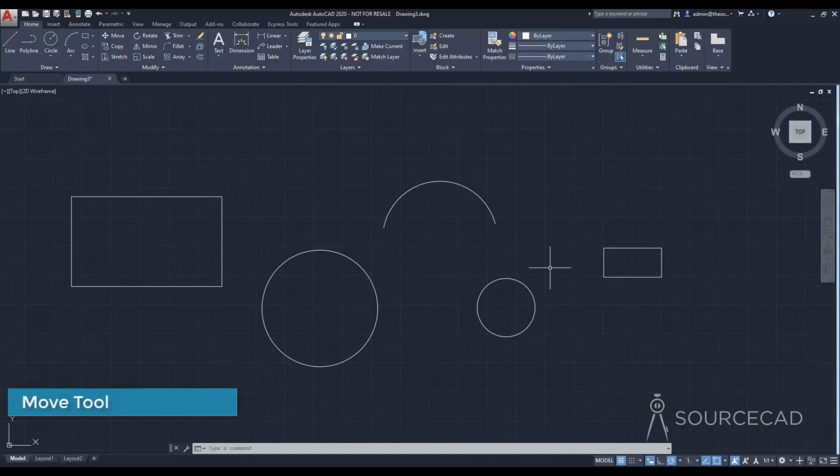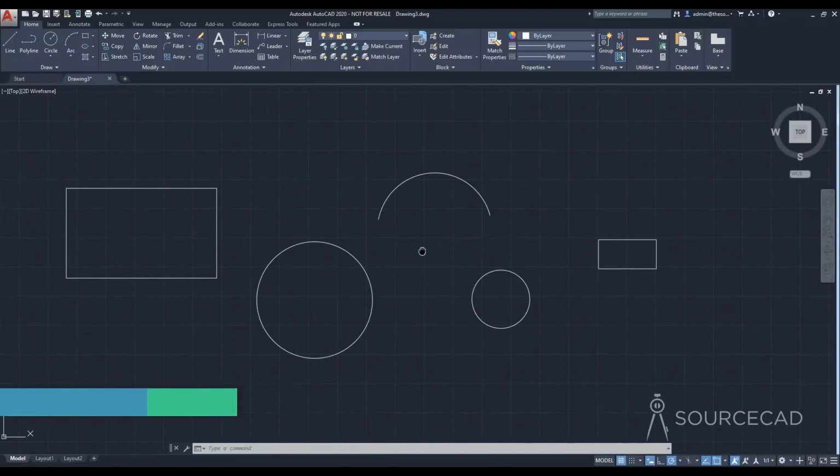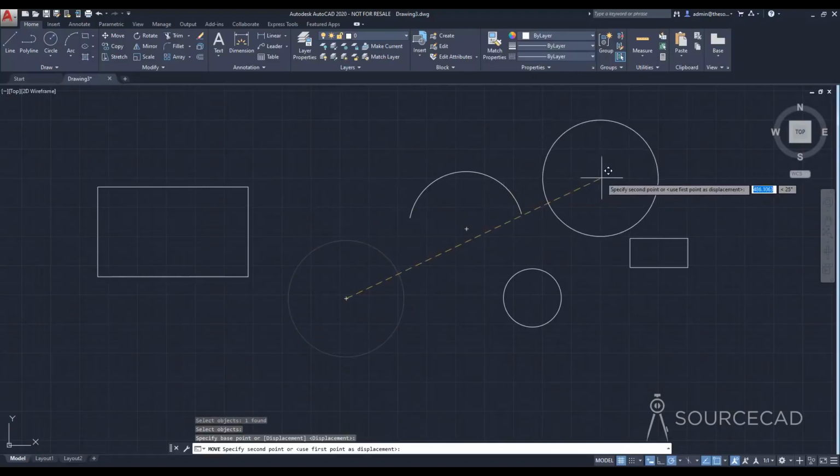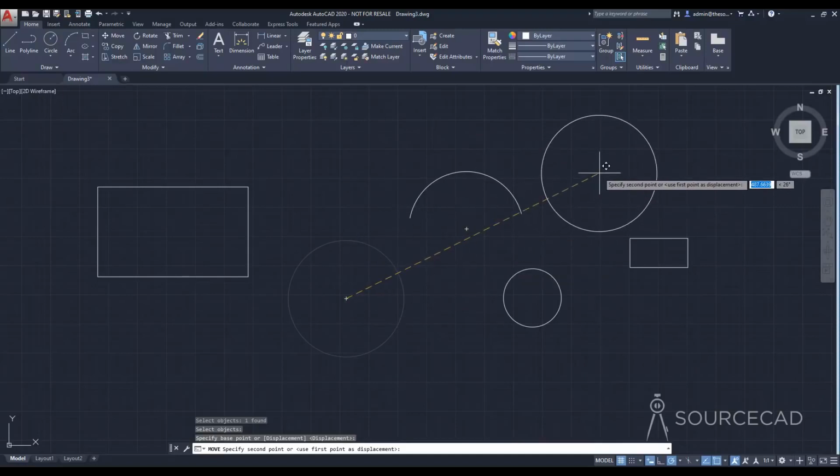Now you can move your complete drawing area using the pan tool, as you know. Just press and hold your mouse wheel and pan it around. But what if you want to move only selected drawings? For example, if you only want to move this circle, then you can use the tool right here on the modify panel called move. Select the move tool. Now select the object that you want to move and press enter. Now select the center or any other point if you want, and then move it to your desired point. So click, let go, then again click, and it will move it.